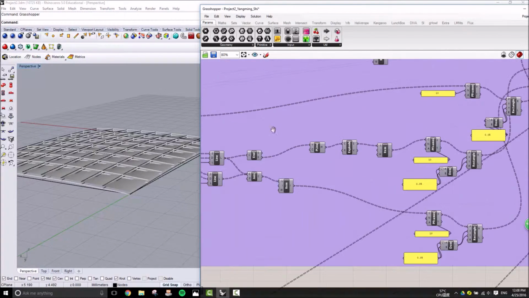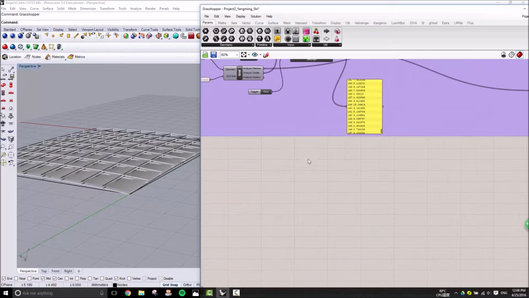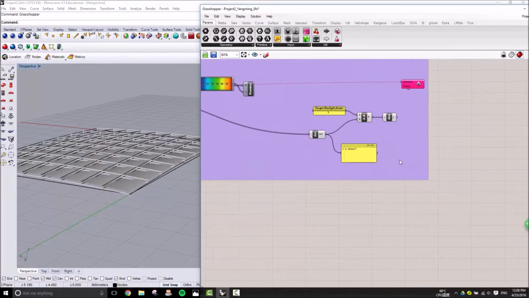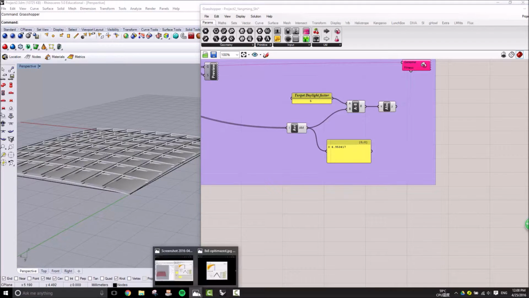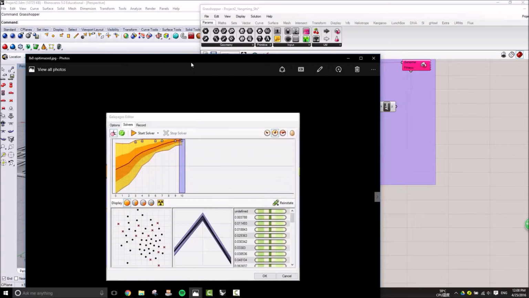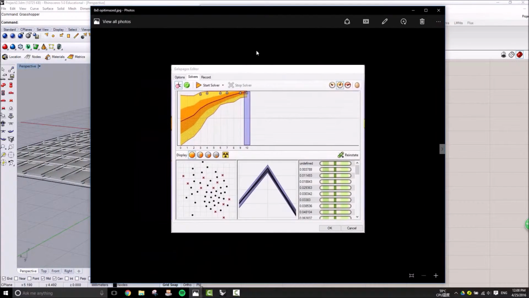The average daylighting factor for this shading device is 4.95, and our target daylighting factor is 5. So the minimized difference seems to be great, and this is the result of the optimization.